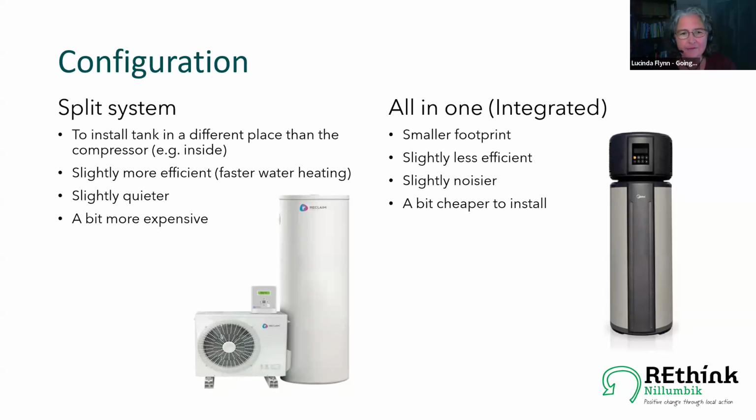If you happen to have a hot water system that's, say, inside a cupboard inside your house, which isn't that common, but it does happen, you might want to have a split system so that you can have the tank inside the house connected to the condenser outside the house. In all cases, the condenser has to be outside the house. So, yeah. Any questions you can ask about this?